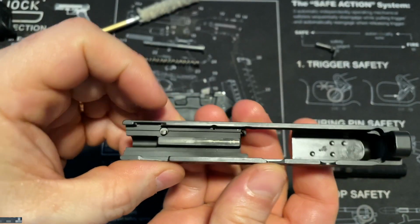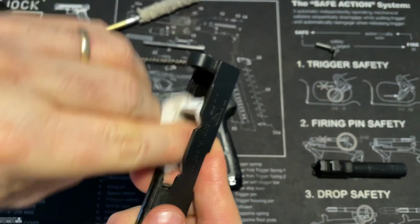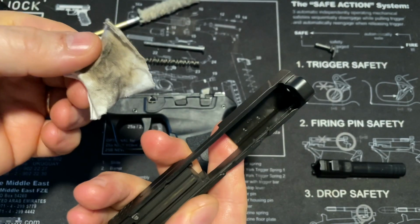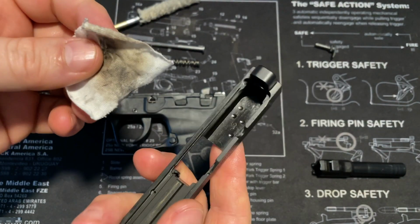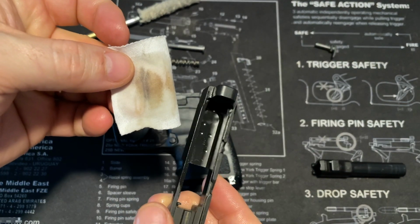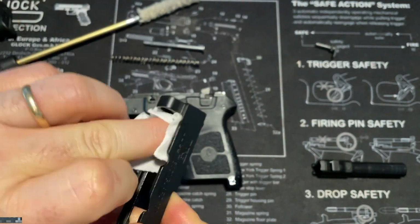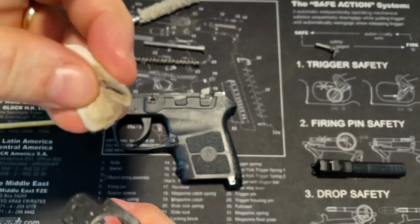And this brings us to the slide where we expect the most dirt to be. So we're going to take a look here, and we could see dirt here up front, and also that brown cosmoline again, that preservative. So I'm taking a clean towel, and again, I see that brown appearing. So we're just going to clean up this whole thing, use a little Rem oil. Just wipe everything down.